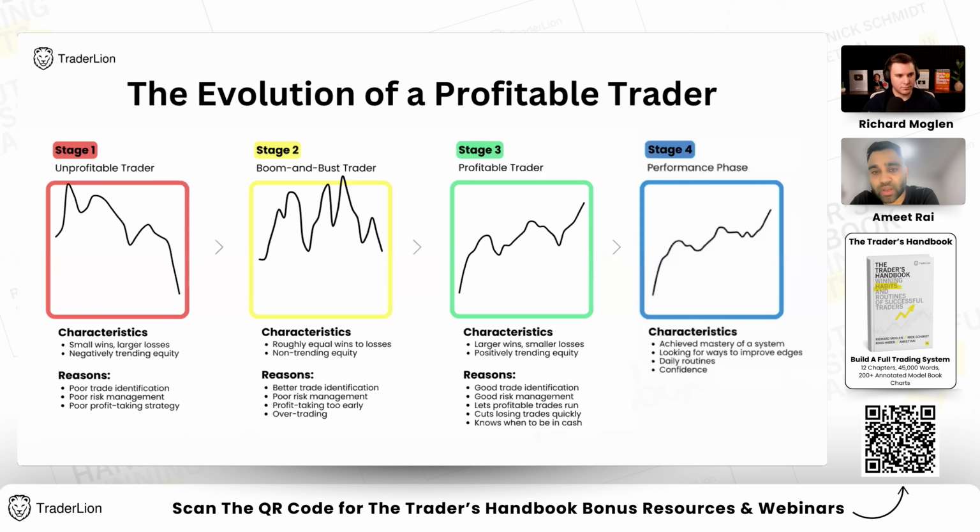But when you do have a loss of 3, 4, 5%, you curb that loss, which again allows you to have asymmetry in your P&L. And it kind of curves, you see your P&L starting to be a bottom left to a top right type of situation where it's trending in the right way over a year or two or three.